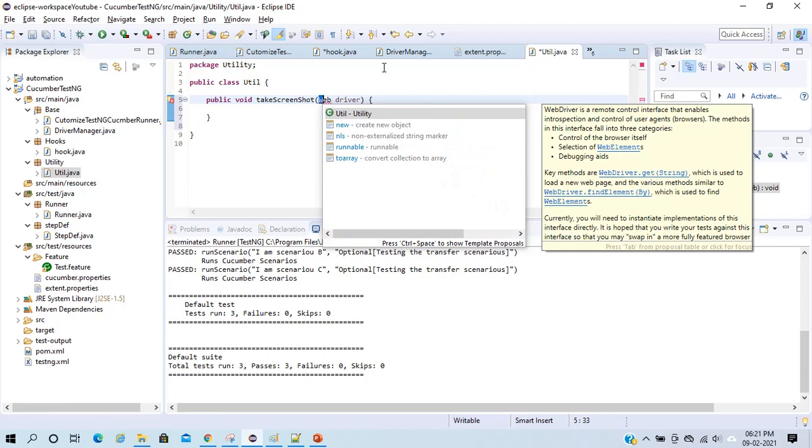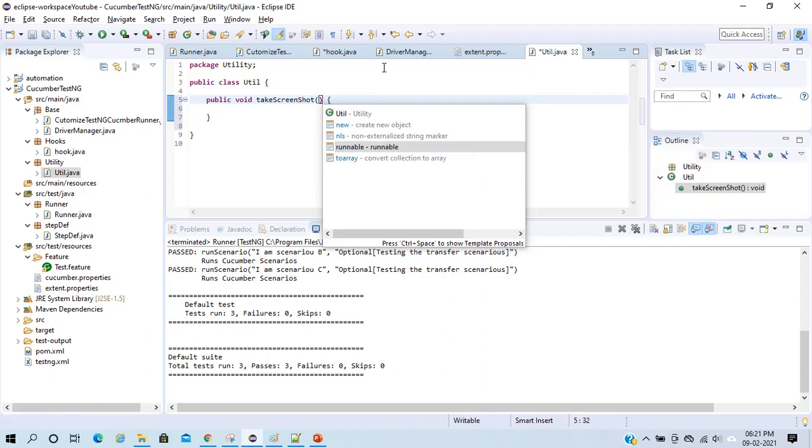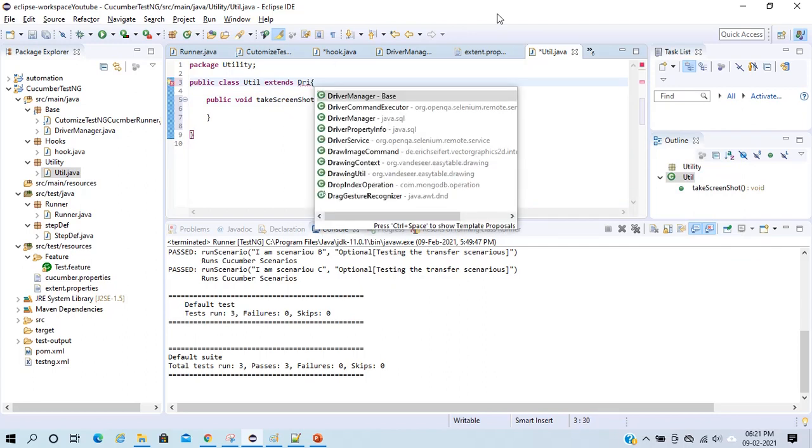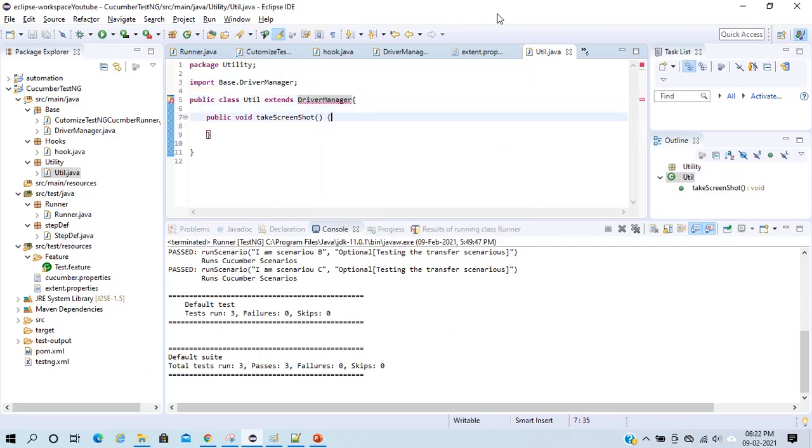So instead of taking it from here, we will extend the driver manager, and we can directly take the driver from driver manager.